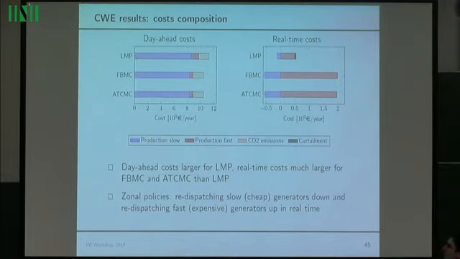This is what's actually going on in terms of cost breakdown. So in the day-ahead market, things look very similar. Actually, LMP is actually even doing a bit worse than the zonal model. So we're splitting here fuel costs of slow, fast units and CO2 emissions. You see that the LMP model is actually a bit more expensive. And then enters real time. This is the part of the work that was omitted by all the parallel runs that have been conducted in past research. So this is where there's a lot of the action going on.